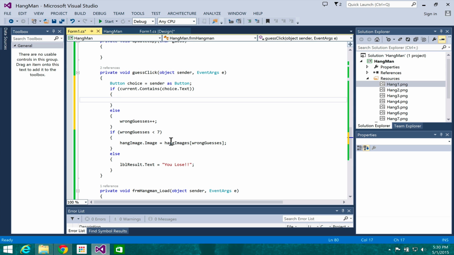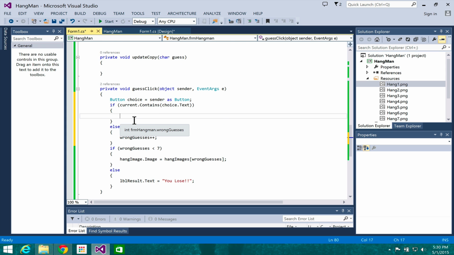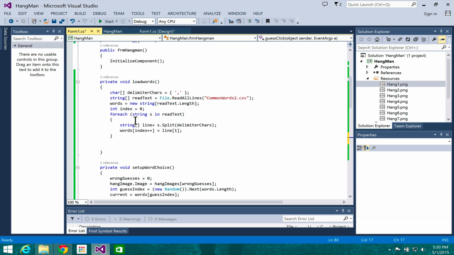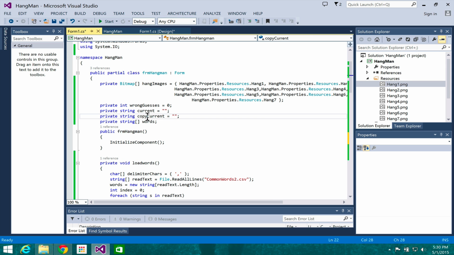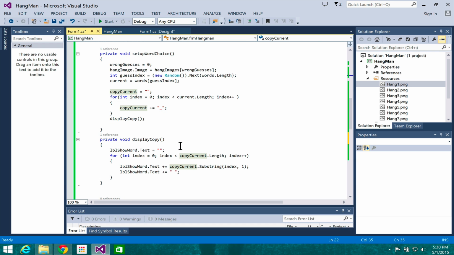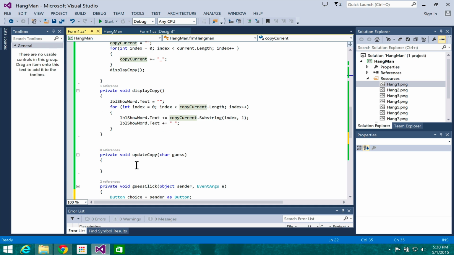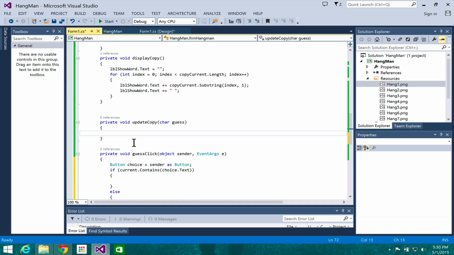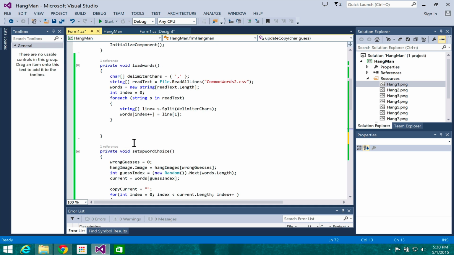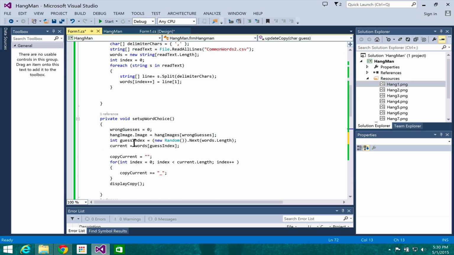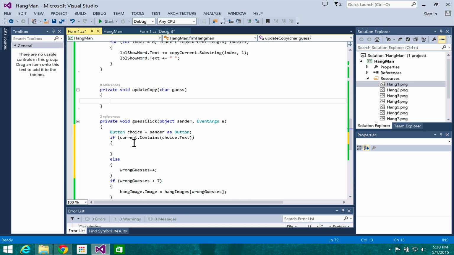So now I have to check to see if I have to update my copy, which contains the underscores, right? So where was it? Words, update copy, guess click.